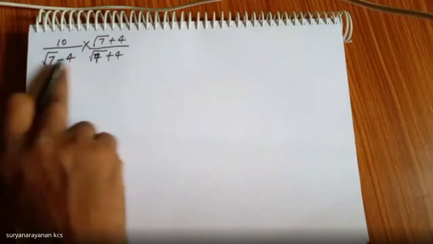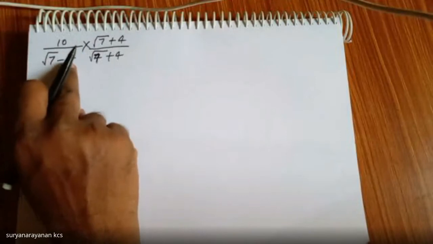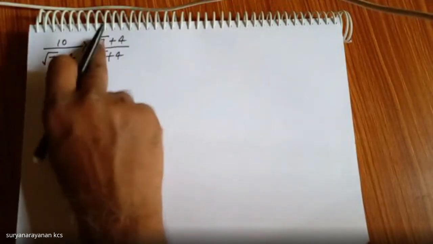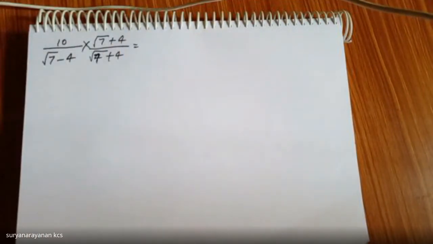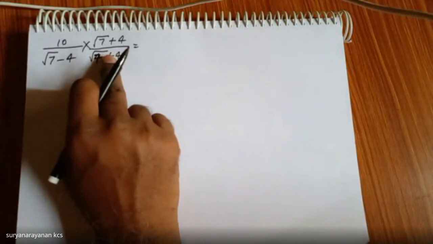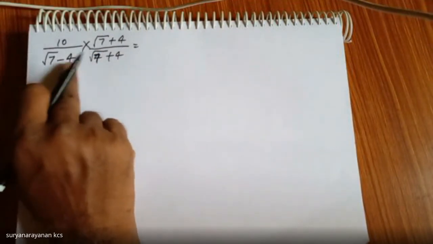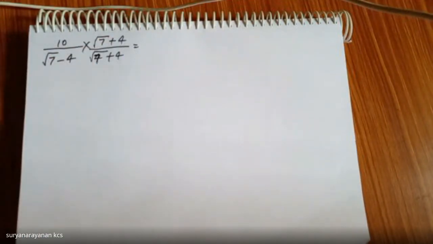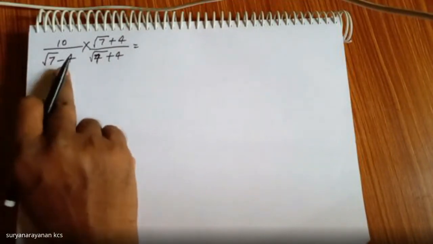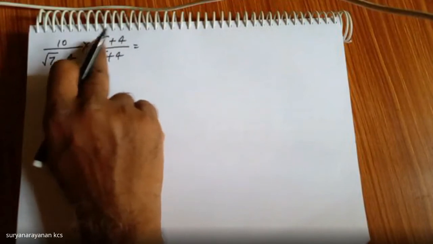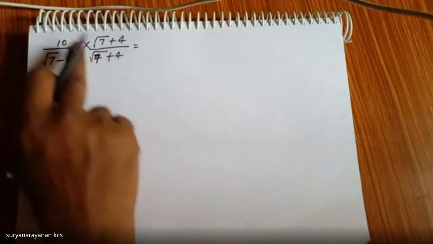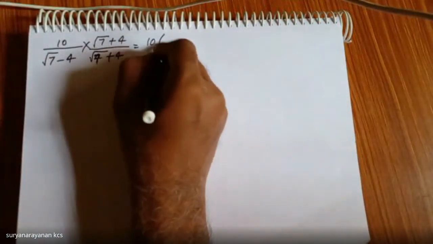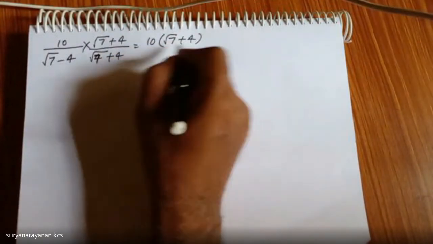Now let us see what will happen after multiplying the numerator and denominator by this number. Bibina told this number. By observing this irrational number, with the help of this number only, Bibina told, by following my instruction. Previously I told, if there is a minus sign, keep a plus sign in between the numbers. That is only a simple technique. So let us see what will happen. So 10 into root 7 plus 4 in the numerator we get.